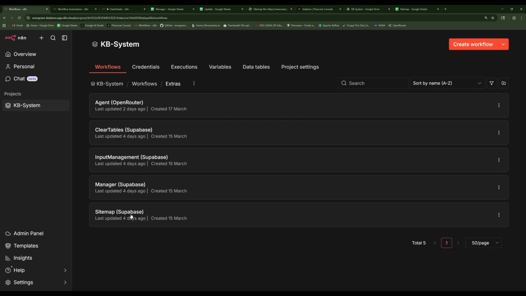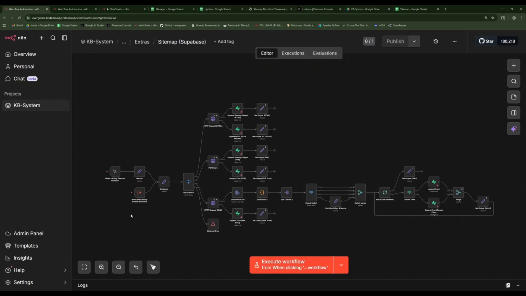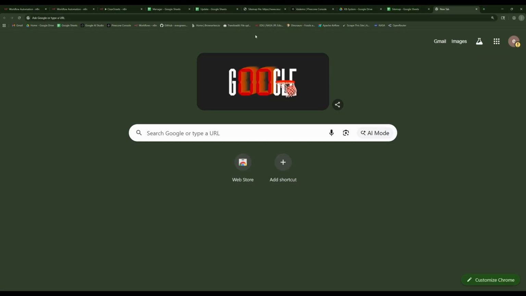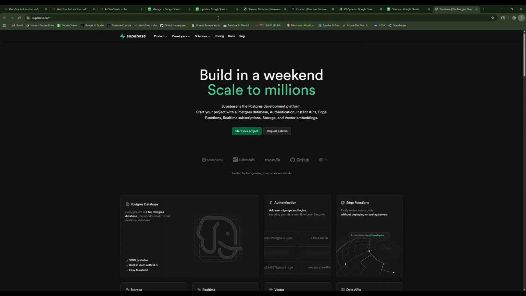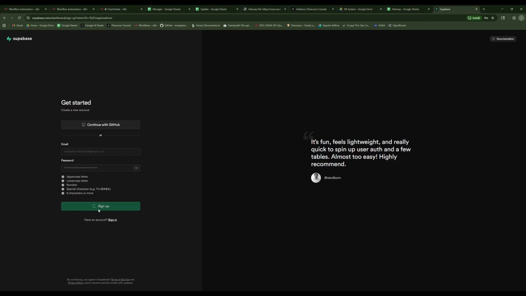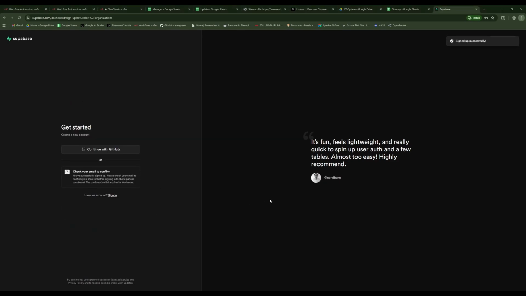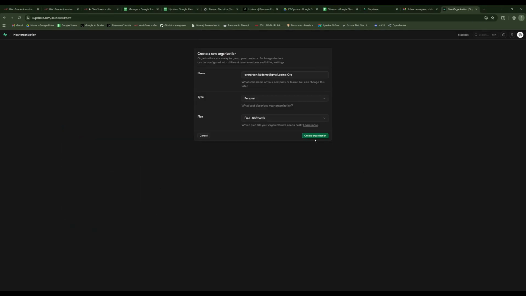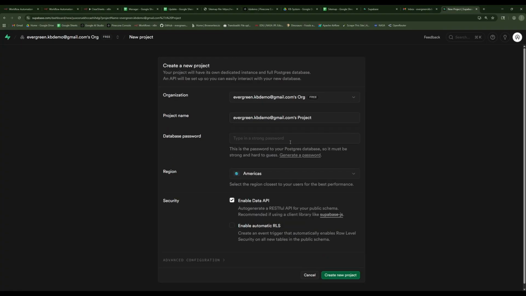As I mentioned in the agents video, Supabase is another free service that we can use to host our data tables and is much faster than Google Sheets using a version of PostgreSQL. Let's head to supabase.com and create an account. I'll select Start a Project and Sign Up, then create some login information and verify my email address. Create a new organization, leave everything as default.